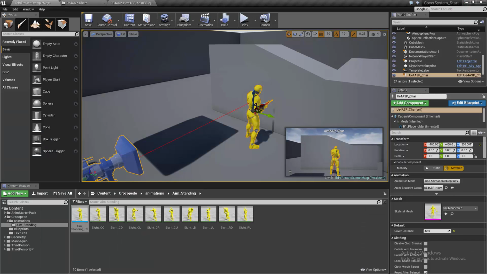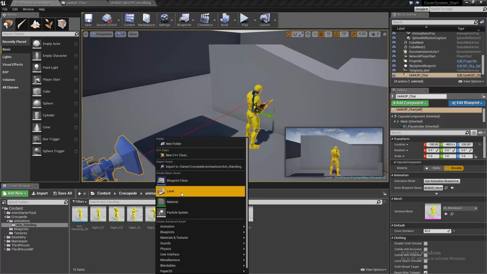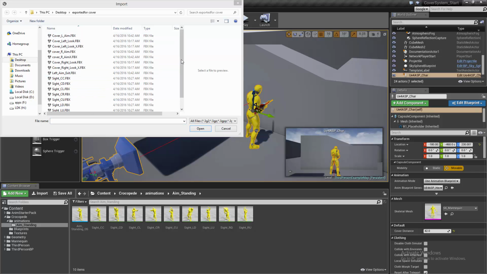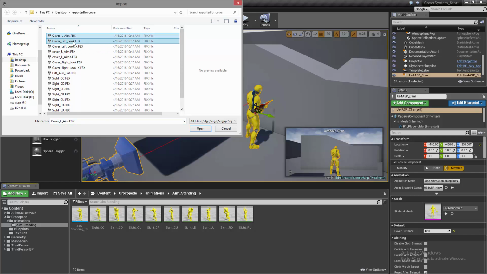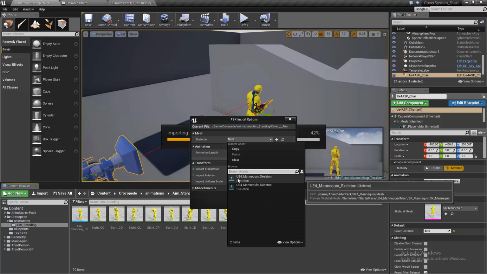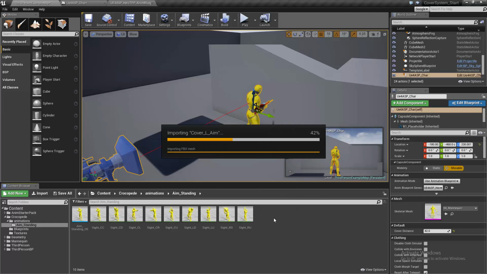We'll need actual animations. One second. Okay, so we'll have to import animations, and they'll also be included in the zip file, and they will just be called cover left aim, cover right aim, cover right aim exit, and cover left aim exit. Okay, so just import those.